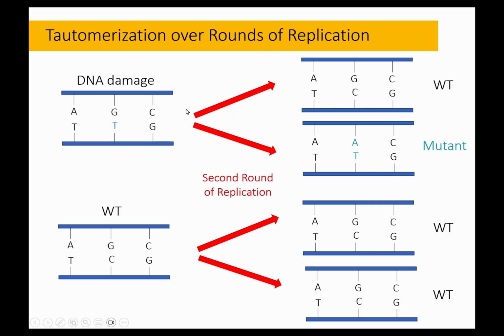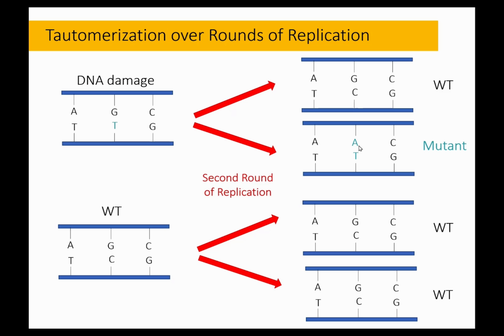Now, this is synthesis. So this top strand leads to wild type cell. This strand, however, finally you get your mutation. That's your mutant. Because this was T, it's not a tautomer, it's a regular T, it's a normal T, and then you put an A, this is the mutant. So the answer is, when you had that situation, that parent strand, GC, and you had tautomeric events occur, the ultimate result after 2 rounds of replication is a production of 3 wild type cells and 1 mutant.